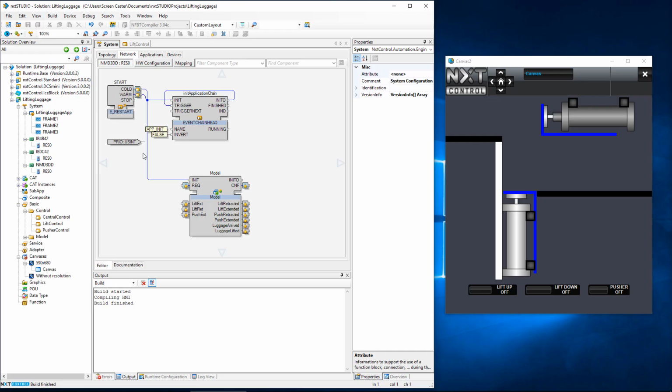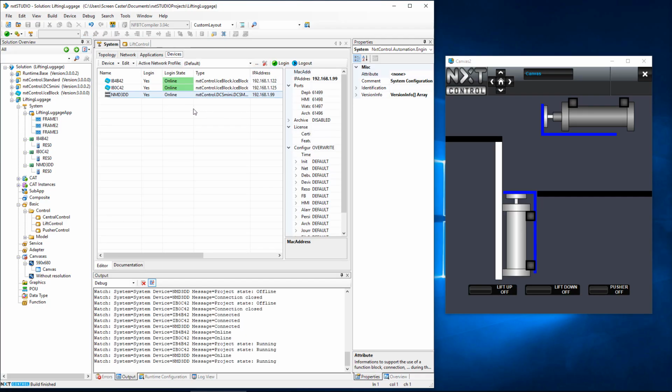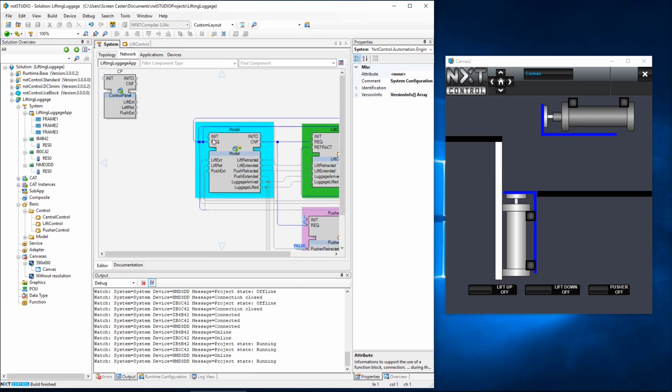Instead of redeploying again, to make sure that was the issue, we can do this way. We can log into all the devices and go back here and manually trigger this event. There we go. So as guessed, that was the issue.